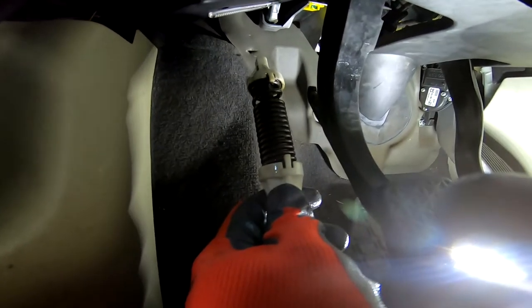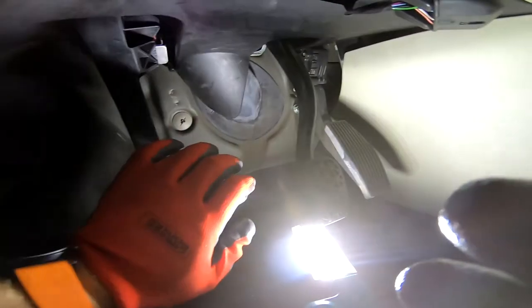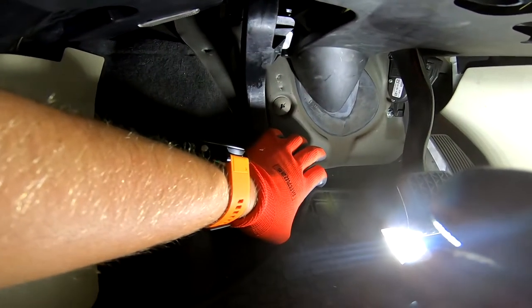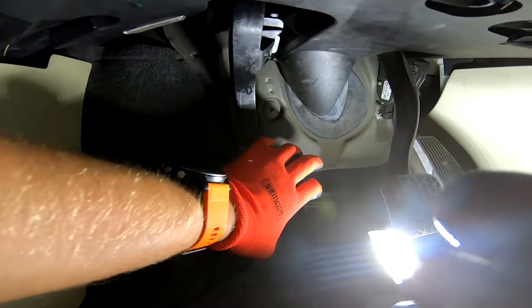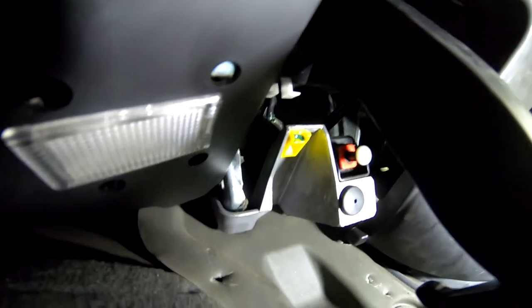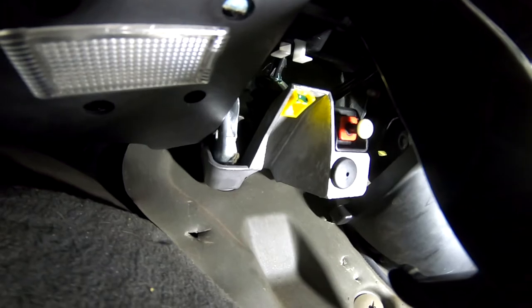So I got the old spring out. The spring is actually in its release state when the clutch is pushed backwards. So I found it was easiest to get it out by pushing it forwards, and then you can compress the spring enough to pull it out. And then that yellow tab up there is the clip that breaks, so you can just pry it out with the screwdriver.